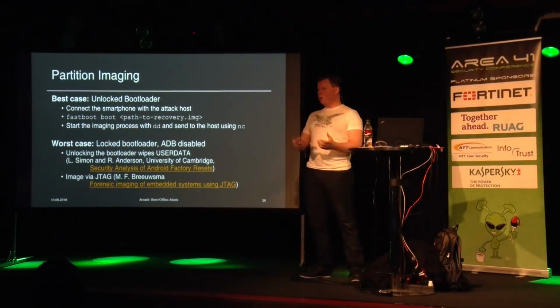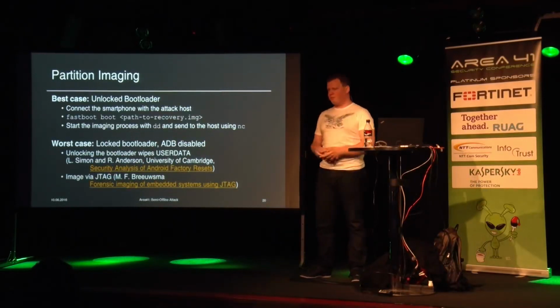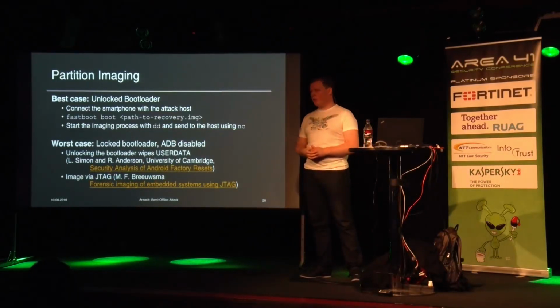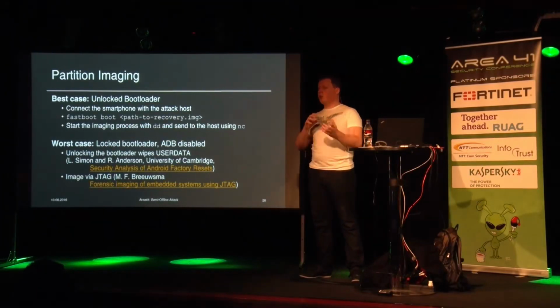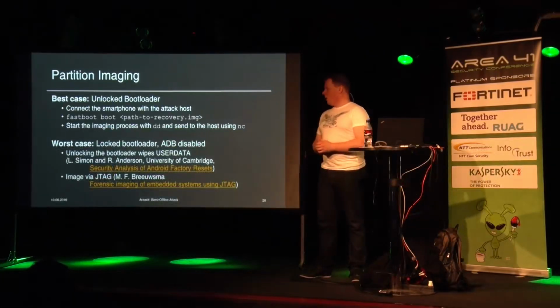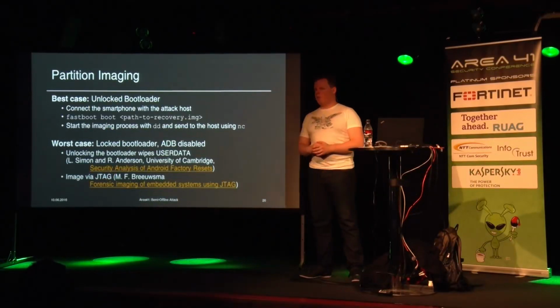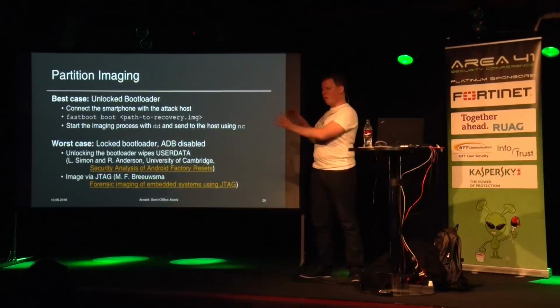In the worst case for the attacker, he has a locked bootloader and ADB is disabled. Well, unlocking the bootloader triggers a device wipe. Simon and Anderson figured out that the device wipe is sometimes faulty, mostly on older Android versions. They also said full disk encryption could help with that one. But they also said they found enough material on full disk encrypted devices that potentially leads to decryption of the master key. I just assume they may have found the crypto footer, but you get it. It's an issue that we have there, but something else we need to figure out. But as an attacker, I don't want to gamble here. I want your data, so I'm not doing that.